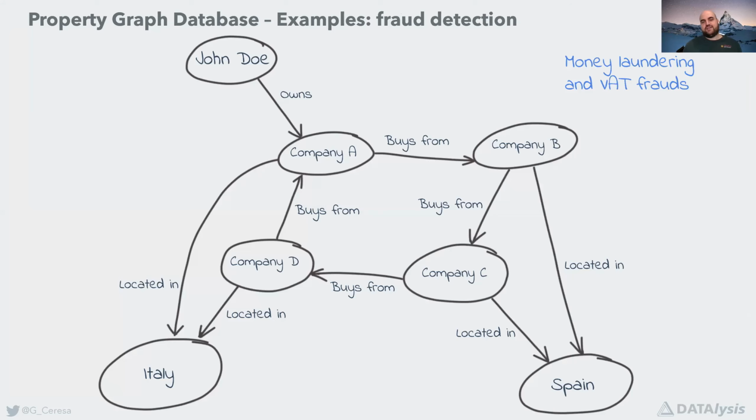Another example, fraud detection. If I want to clean up some money, so money laundering, I will just fake selling things between fake companies and make the money move around. When it comes back, it's clean. It doesn't work like that, but that's not the topic of the talk. But you clearly see there are circles, there are loops. These kinds of loops in a graph are super simple to detect. While in a relational database, it's more complex because the length of the loop, how many steps you have, is fully dynamic. The graph doesn't care, it will easily detect all the loops, even if it's a 2-step loop or a 2,000-step loop.